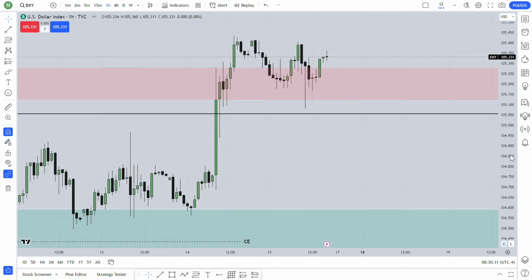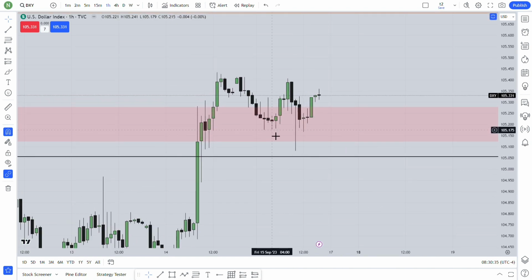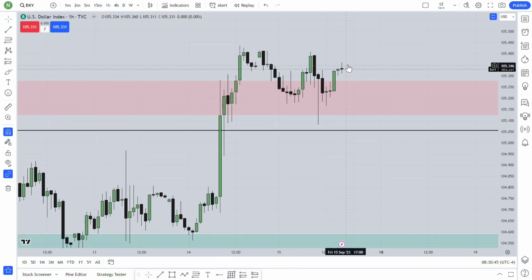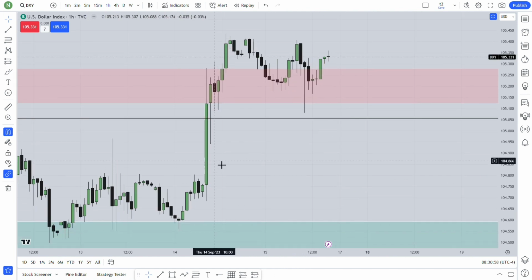Let's go to the hourly chart. In the hourly chart, you have seen that it has cleared this liquidity, and there is a very good fair value gap. If the market would like to come here before FOMC, like maybe Sunday, Monday, Tuesday, and before that it goes higher over here somewhere and then starts to come lower, this fair value gap low will be my target.